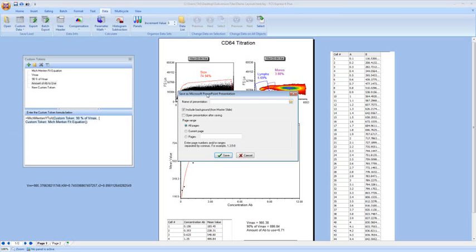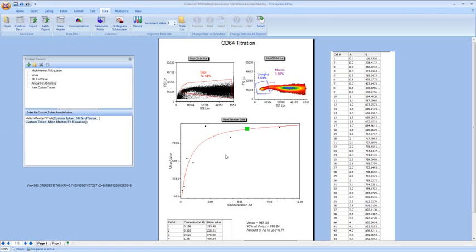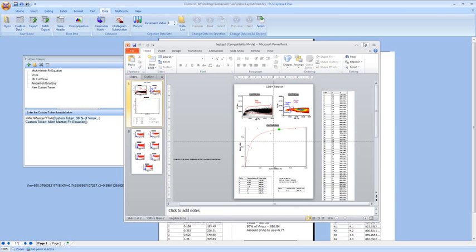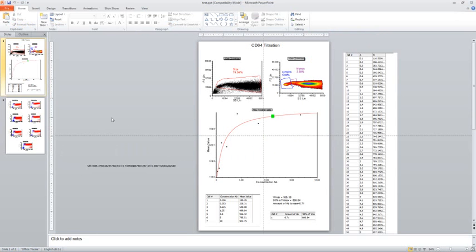and when you're ready to publish this or do whatever it is that you want, collaborate with your colleagues, we can, as always, just go out to Microsoft PowerPoint. We can go to Microsoft Excel. We have some functionality in Microsoft Word as well, and PowerPoint is opening up now. And here's our final report. You can see that we have everything in here. We know how much antibody to use. We can print this out, give it to our lab tech, whatever it is you may want to do with that.